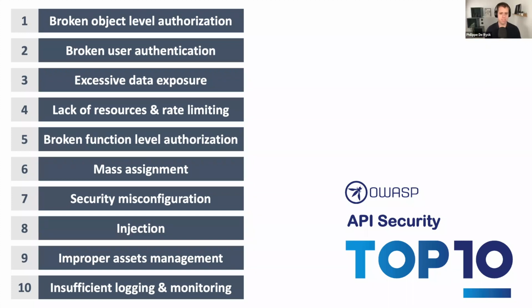We covered half of the OWASP API Security Top 10 last session. We talked about authentication and authorization back then. Today, we're going to talk about the remaining issues, which are number 4, 7, 8, 9, and 10. I'm not going to cover them in order. I'm going to mix it up, and we'll see where we end up by the end of this webinar today. I'm pretty sure for these topics, people will have questions, so please drop them in the Q&A. We like nothing better than hard questions to answer. Hopefully, questions we can actually answer, and otherwise, it's things we should figure out how to answer in the future.